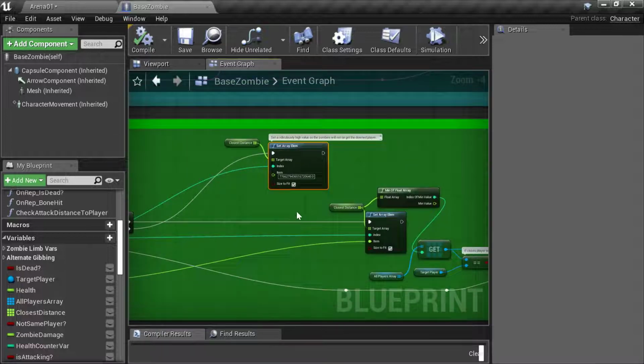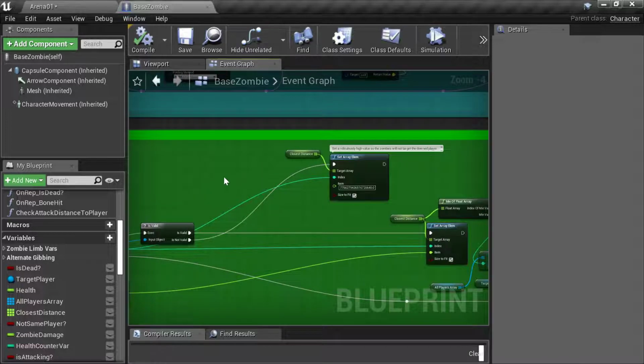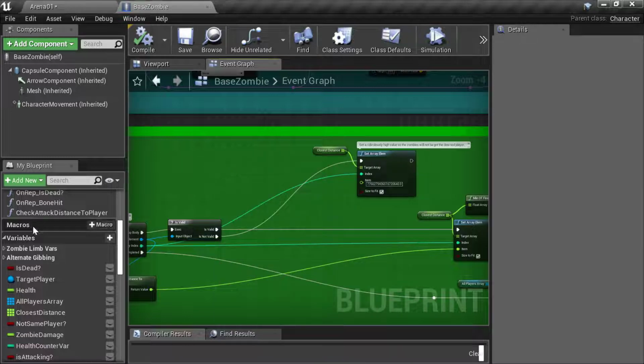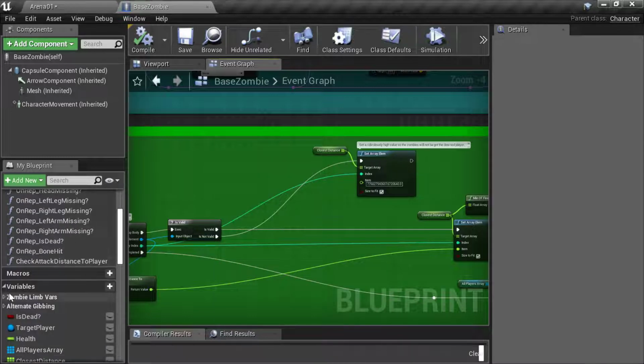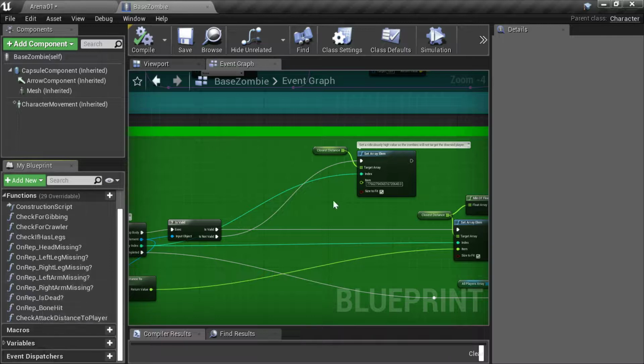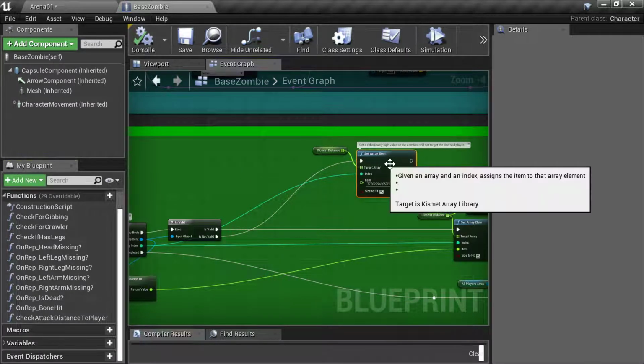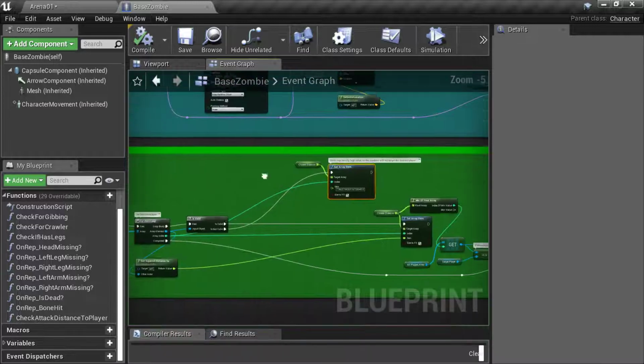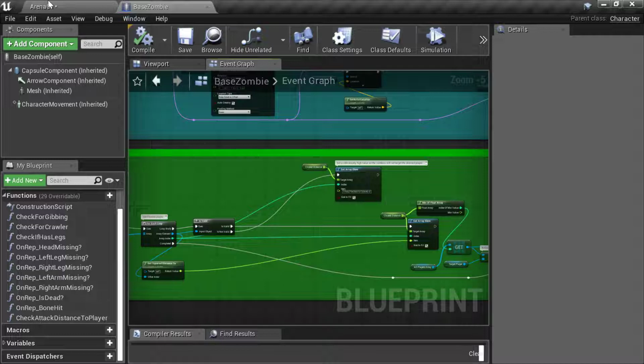you would be added back into the normal distance array. But I guess you would have to call something, maybe a custom event, or maybe a dispatcher or something, that would tell the zombies, hey, take this player and temporarily put them super far away so the zombies won't attack them anymore. But we'll leave that for another video because this one's pretty long.